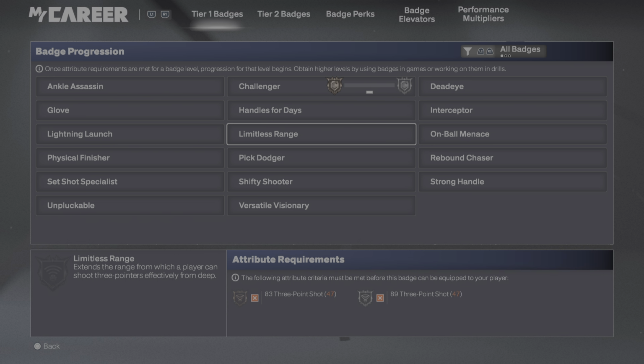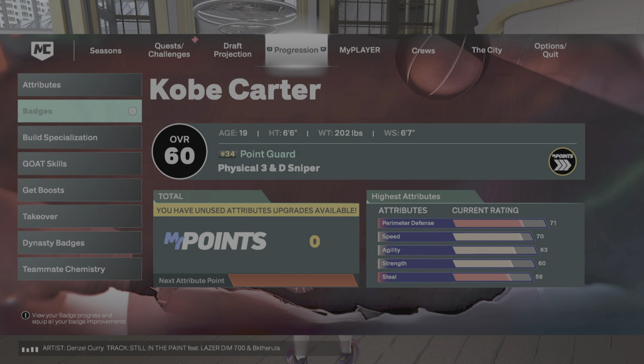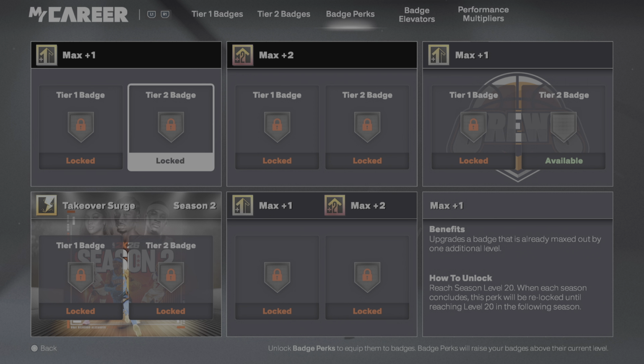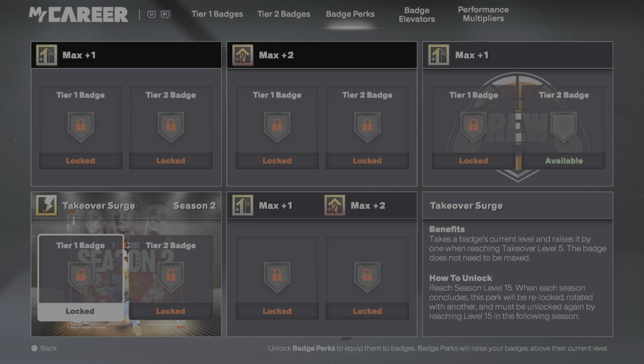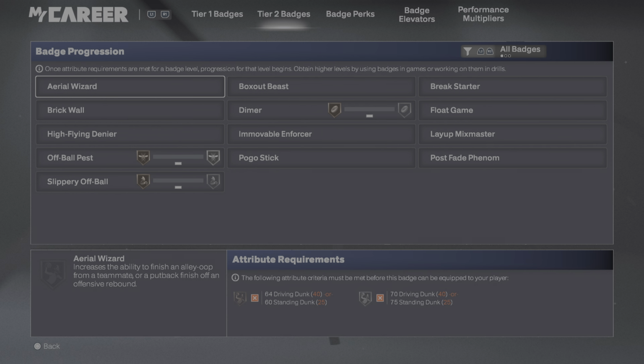But also, your shooting, I would definitely like your tier one max plus one badges, like these right here that you get at 25 and 20. I'm definitely gonna be able to get some of those, or even these. These raise it by one takeover level 5. But that's not even good, so I'm gonna be honest with you. You got to get a whole damn takeover by that point.